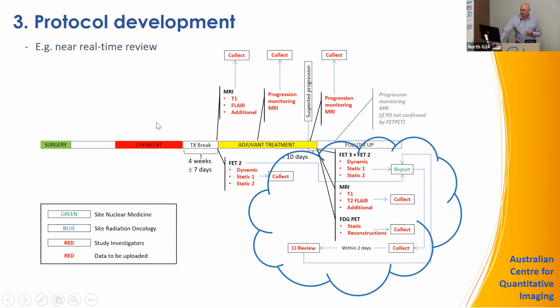So in this FIG study, for example, we have imaging at this time point at suspected progression of disease. Those images are acquired and interpreted by the local clinicians. Then they're uploaded and assessed by the trial investigators independently, who in concept are more expert at making that call than the local clinician who may not have experience in it. And then they can feed back that information before the patient progresses to the next stage of the trial.